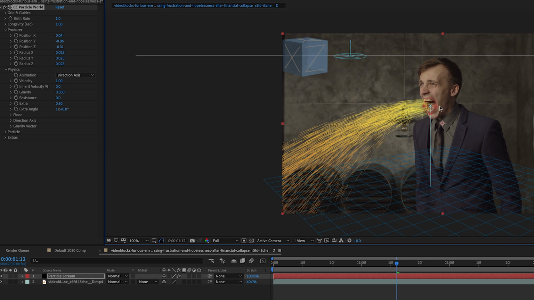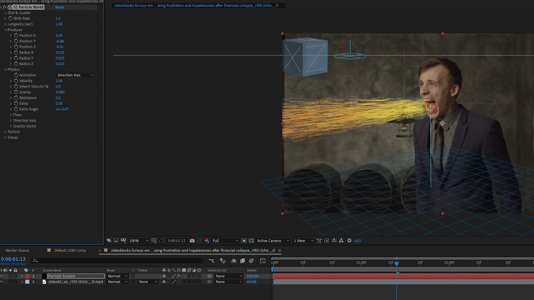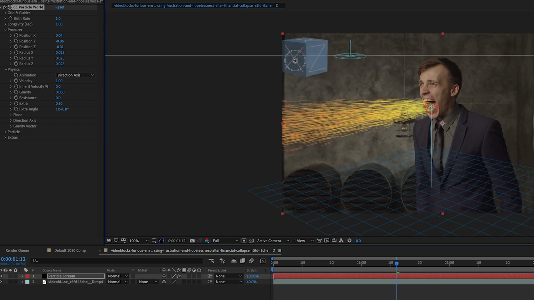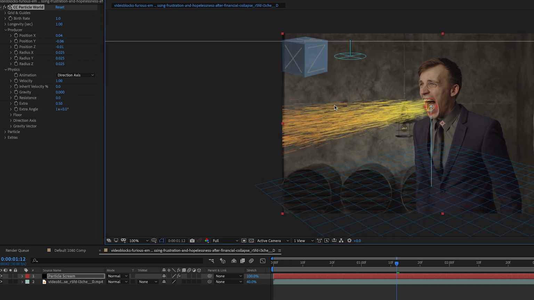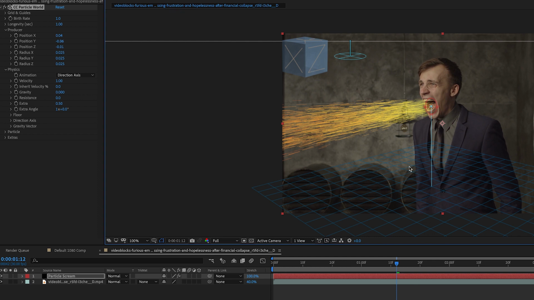Okay. We've got our direction going right. We've kind of dragged this cube around so that we have the angle and the position the way we want it. Now we need to fine tune these particles so it looks like a scream. And if we're doing an auditory scream, we don't want these particles to start to drift down. So we need to turn gravity off, right? So now we have this shooting out. There we go. Something like that. Maybe even something like that. However you want to align that.